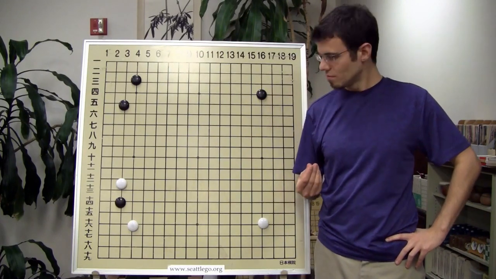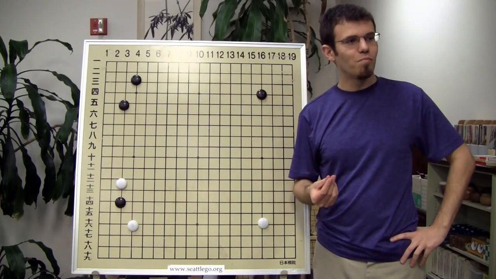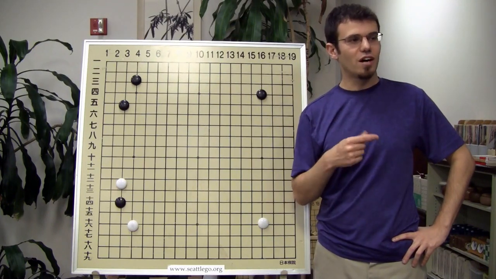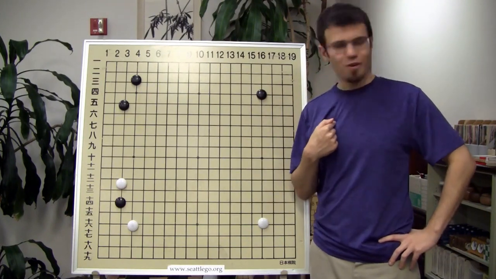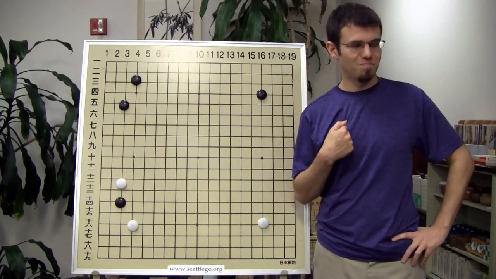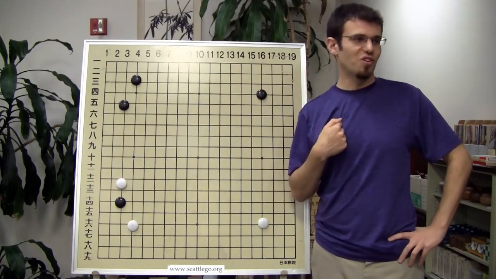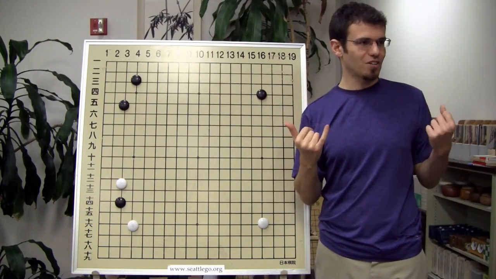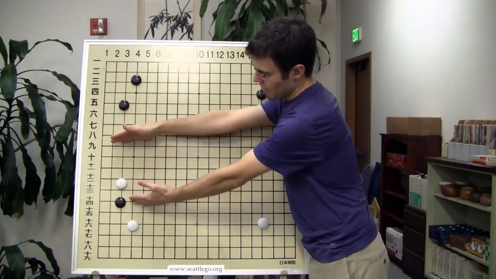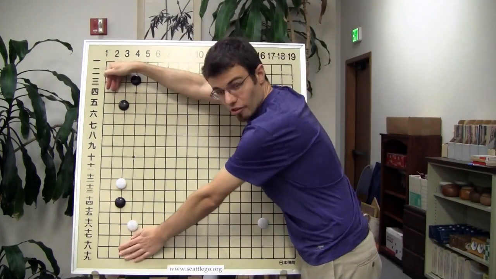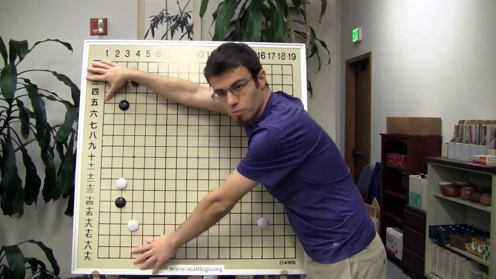White can still make a box, it's just going to be greatly reduced. If you make a small box, I am happy. Who cares about big boxes, right? If you want to make a box, go right ahead. But if your opponent has a choice between a big box and a small box, you want to have the small one. Because in doing so, white will get a small box here, but black will get this corner and this corner. Right, so two big corners.